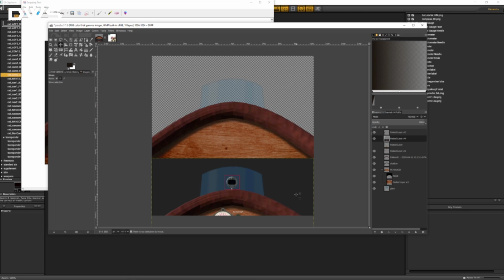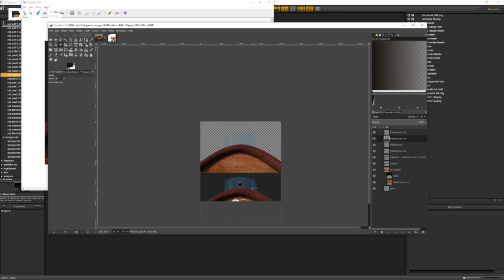You're in GIMP land. I know. That's really weird. So you can't move it? It's not wanting to move? Yeah, it doesn't want to move. Let's try again.